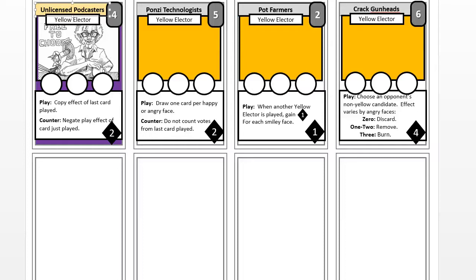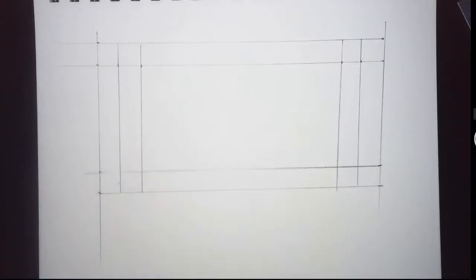Oops, I forgot to come back. So we've got our little deal here. This will be the size for our picture.